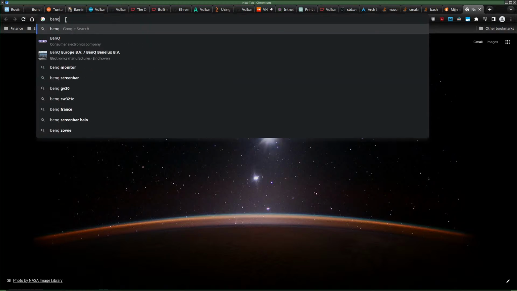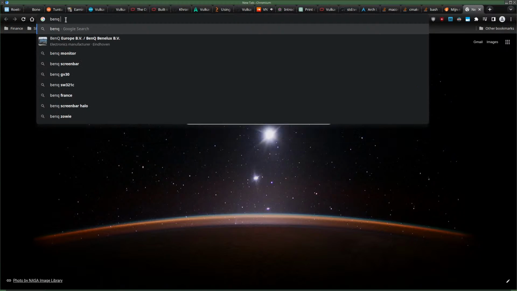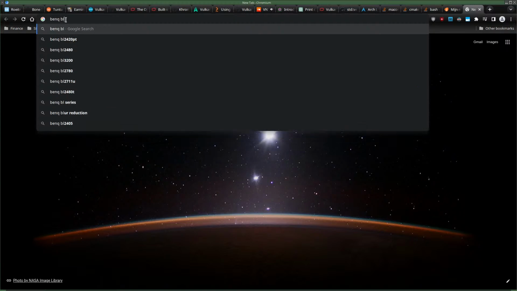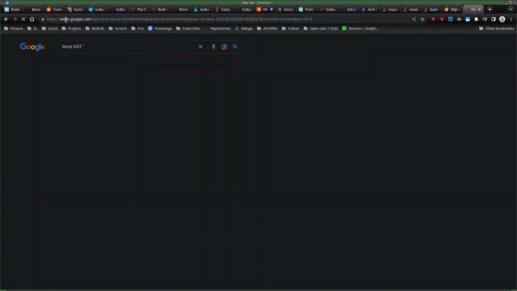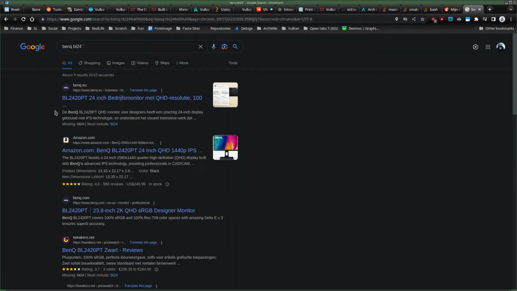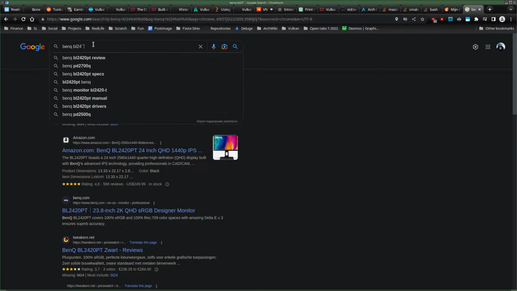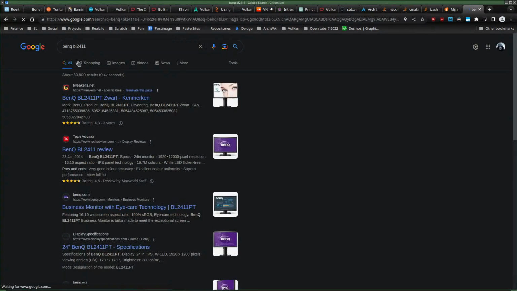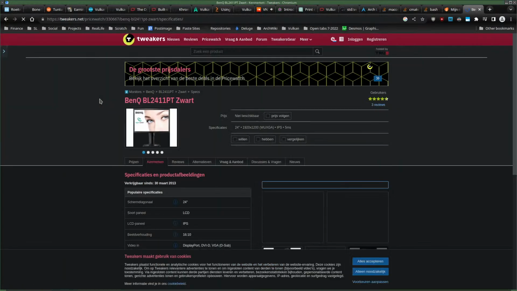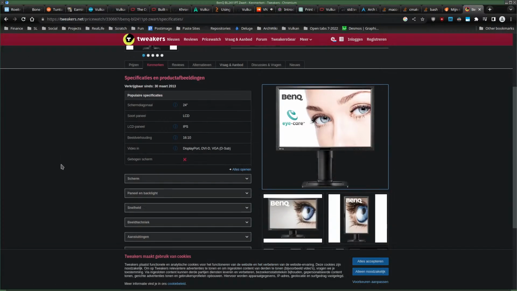So I have a BenQ BL, let's say 2411. Google doesn't even show it anymore. That's because I didn't type 11. So it's 24 inch, it's 16:10. I like that.